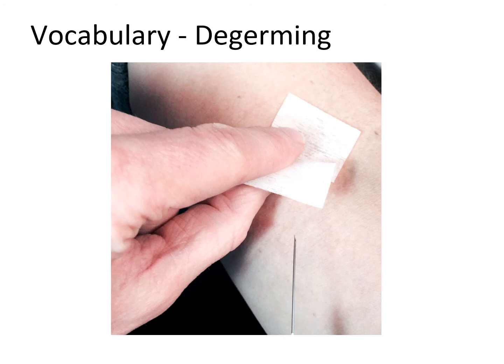Degerming is the specific term we use when an alcohol swab is applied to the skin before an injection. The purpose of the alcohol swab is for the alcohol to kill microbes and for the swabbing action to physically remove some microbes from the injection site. Ideally, this would be disinfecting the skin, but in reality, it is probably just reducing the number of microbes in the area to prevent infection.